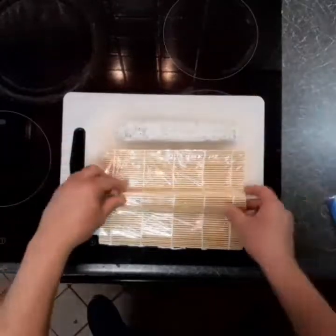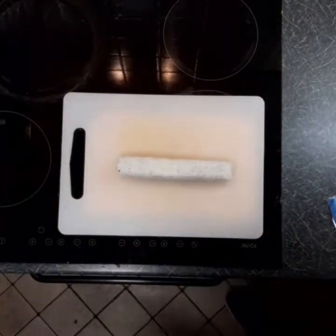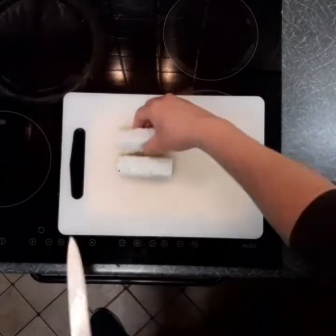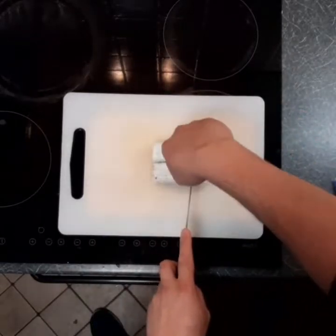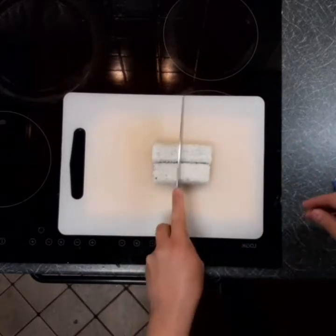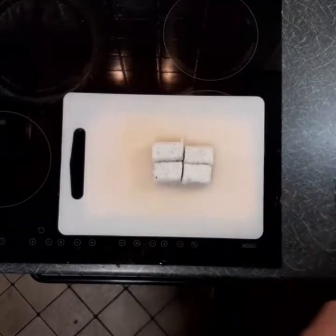Okay, now that we have a nice roll here, we're gonna slice it. A small tip here is to always keep your knife wet before you handle the sushi roll, because rice is very sticky and tends to stick to the knife. The easiest way here is to slice the sushi roll in half, and then we're gonna put those two halves together and slice them again. And every time you do this, you need to make your knife wet. Remember that.